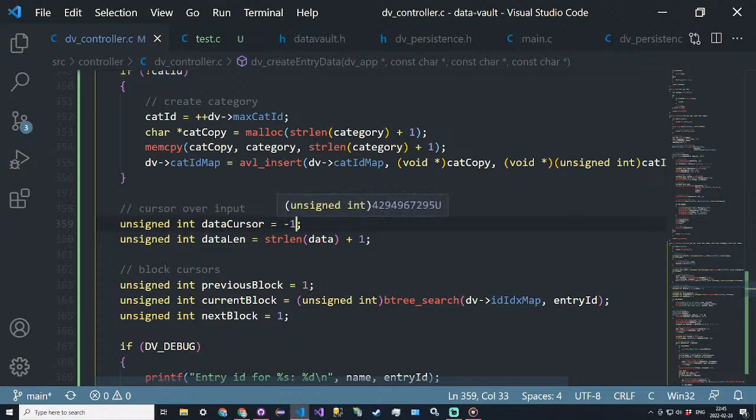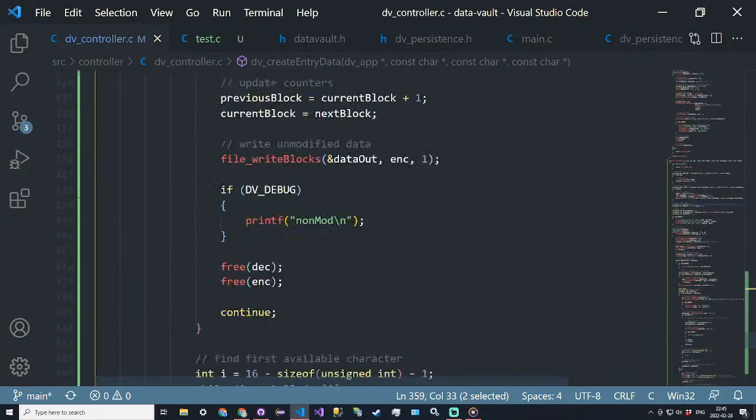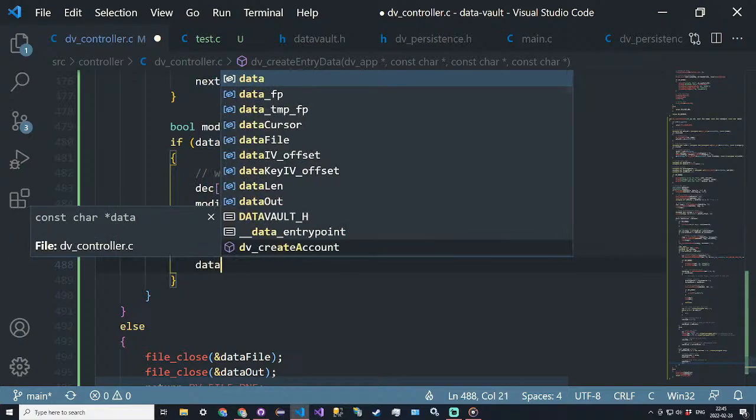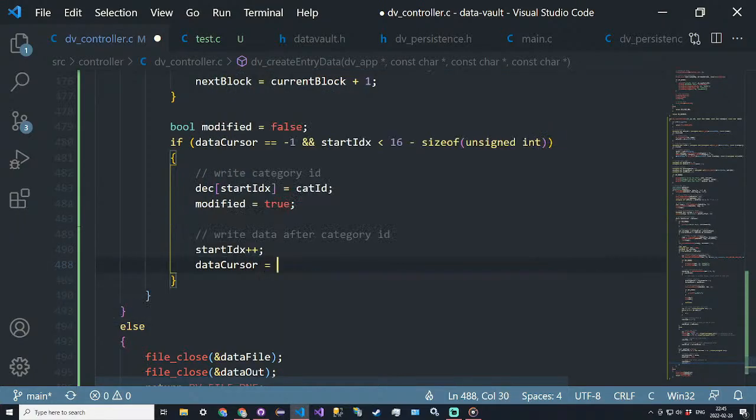And we need to update data cursor. So -1 is non-zero, so not data cursor will be false. So this condition will not evaluate to true unless we are. So now I will say if data cursor is equal to -1, and then we can now say data cursor is equal to 0.